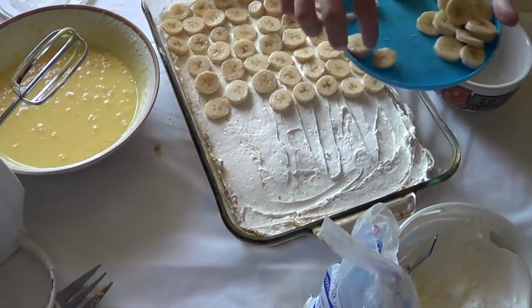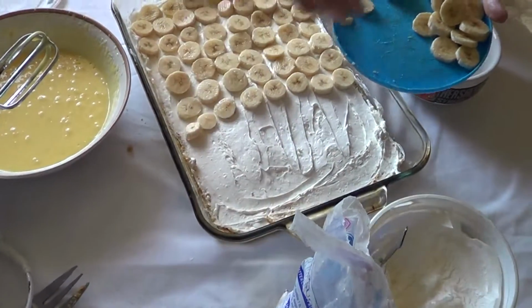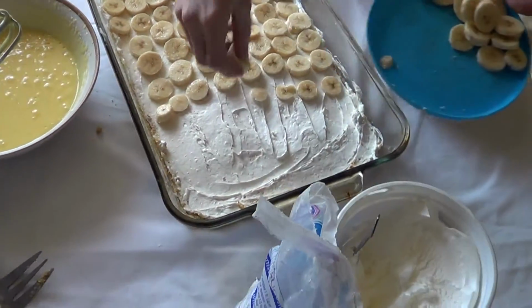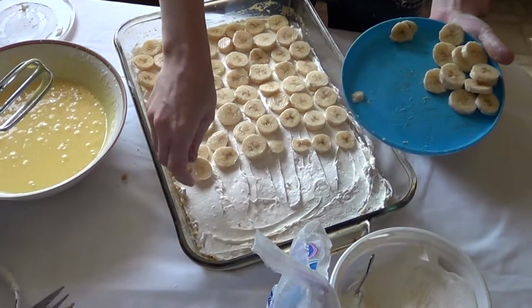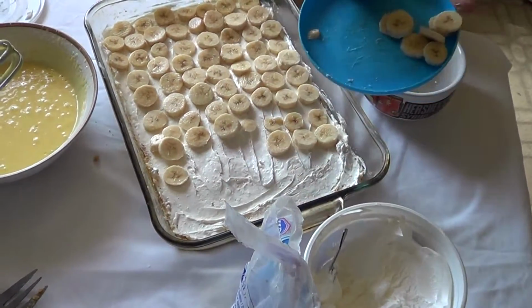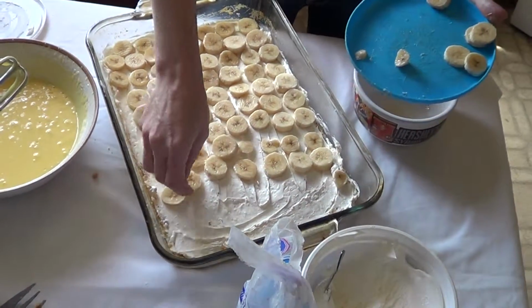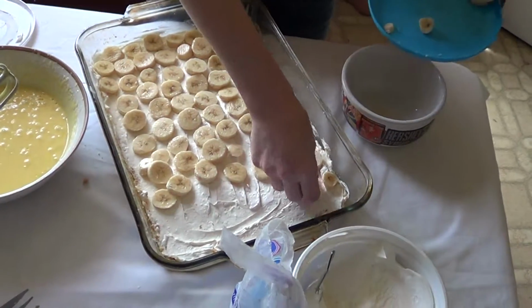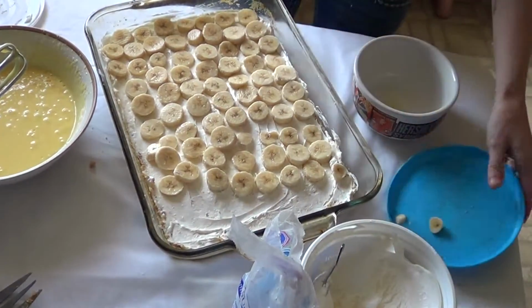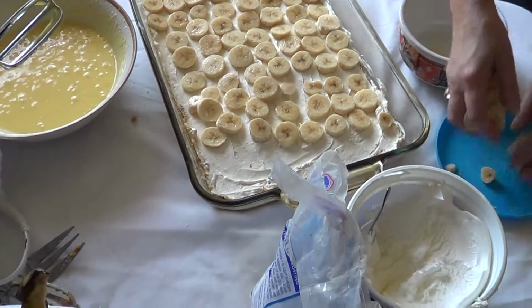And I probably won't have enough to fully line this pan, which is totally fine. I'm not going to worry about that this time. I'm just going to finish using this and get it done. It's not even a real pattern. You just line it. Try to make them fit if you can. My mom's over here chopping up another banana for me so that I can finish lining the pan. No banana left behind.